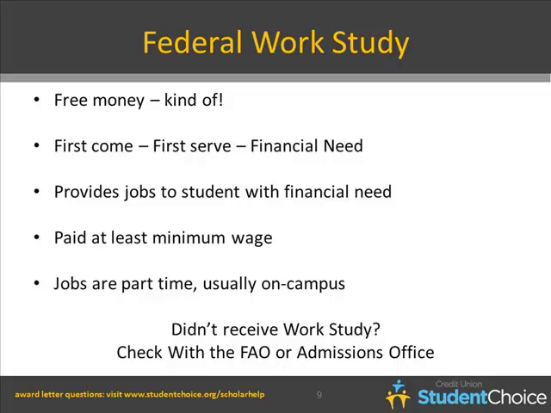So if you really want to work while you're in school, and you did request to participate in the Federal Work-Study Program, and it was not listed on your award letter, I would highly recommend that you go to the financial aid office or admissions office and ask them about other types of jobs available on campus that you can work through to help meet your financial needs.